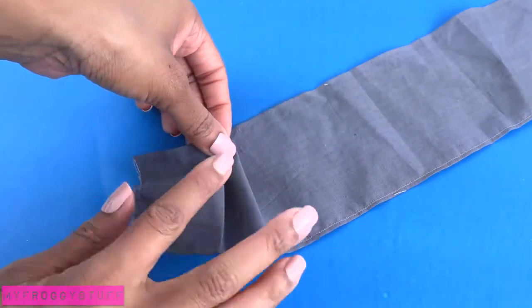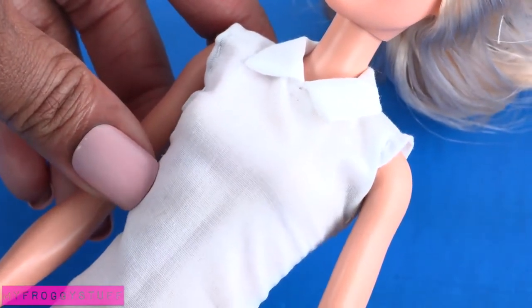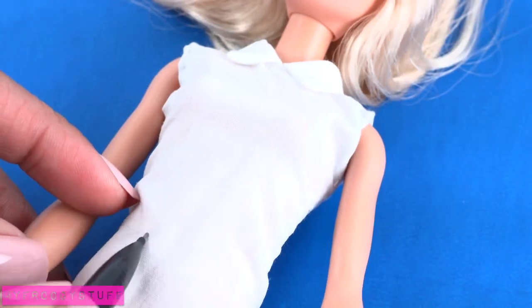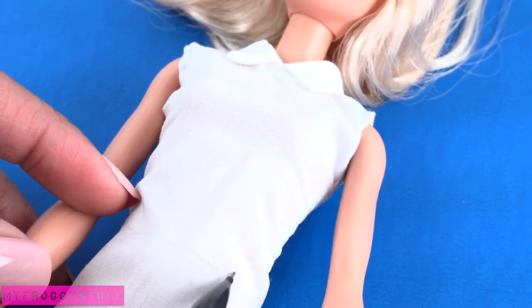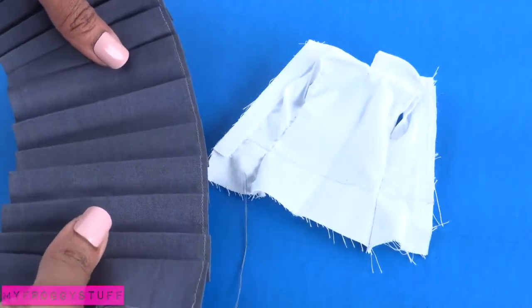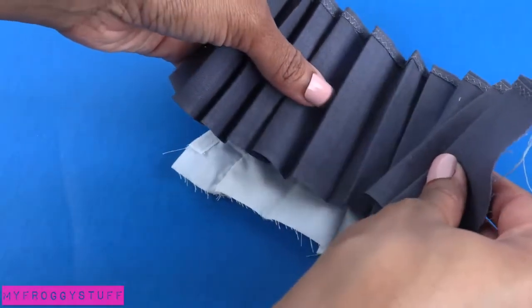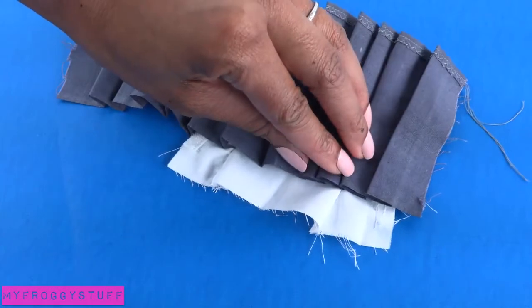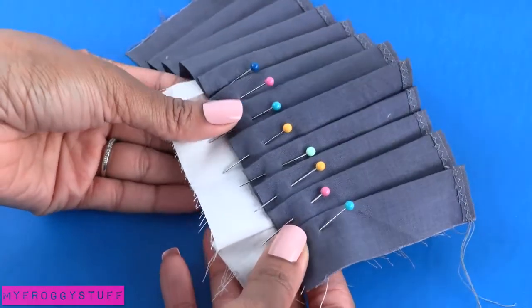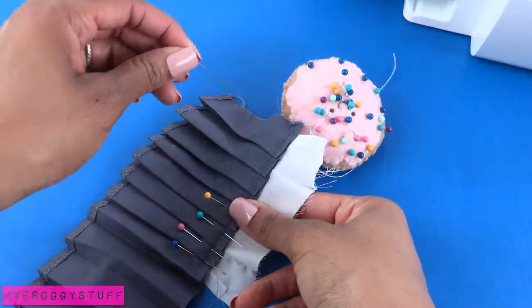Fold and make pleats. Turn the top right side out and place it on the doll. Find the waist and sketch a line right underneath. Remove it from the doll. Take the gray pleated material. Place it on the top, good side to good side, lining it up at the line marked. Use pins to hold it in place.